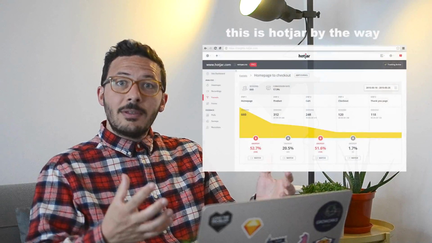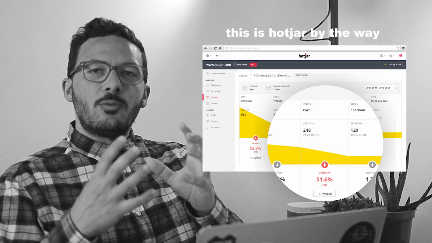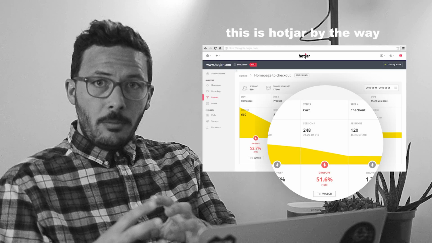Usually you never use only one of the two. You use them combined together in order to get the best out of your design. For example, if you look at your Google Analytics and you see that at one point of the journey something happened, a lot of users drop at one part of your funnel, then what you want to do is put that part of the funnel in front of your users. So you do usability testing, qual data.